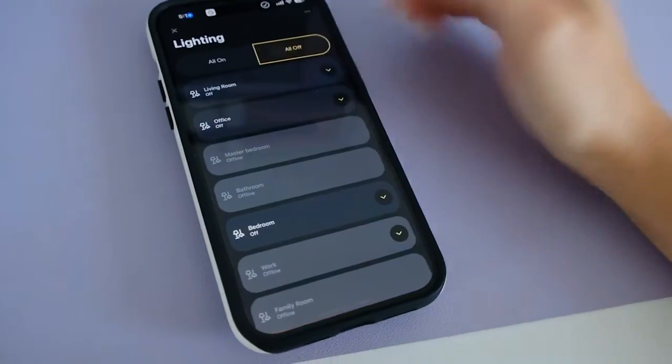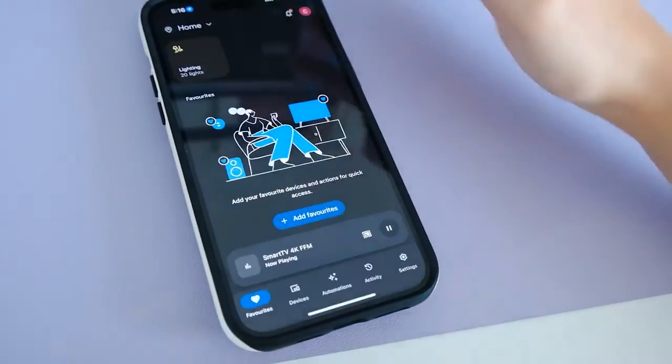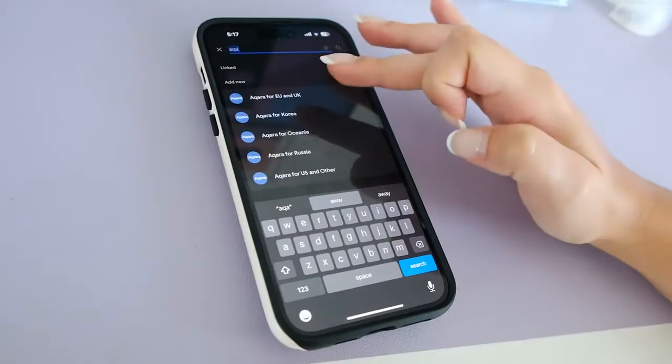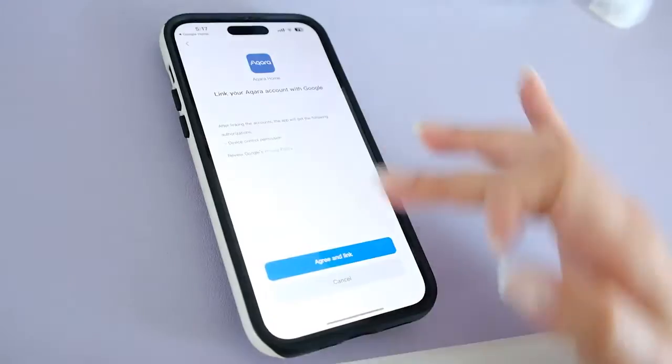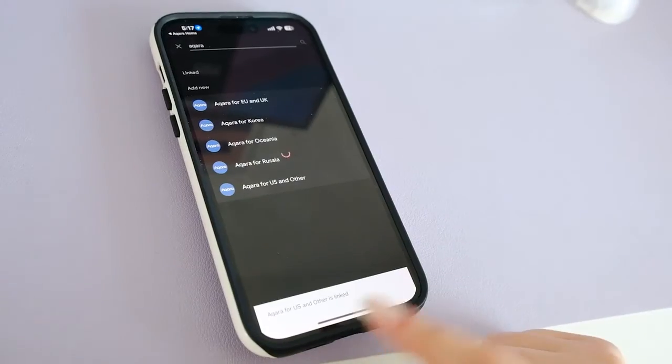Okay, I'm going to set up my Google Home so that it works with the Aqara app. Okay, so typed in Aqara and all of the options are available. Go, agree and link.